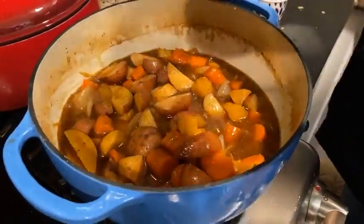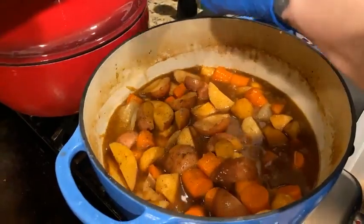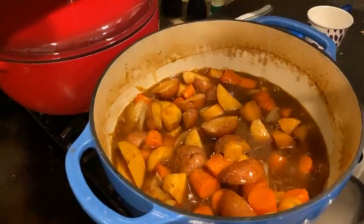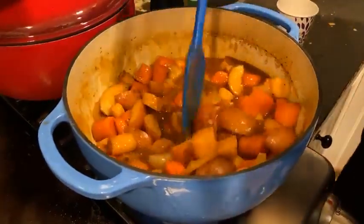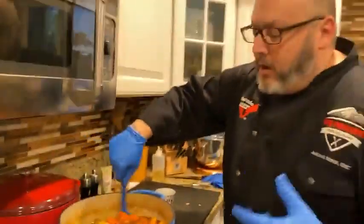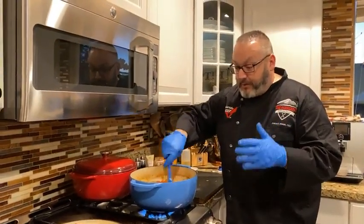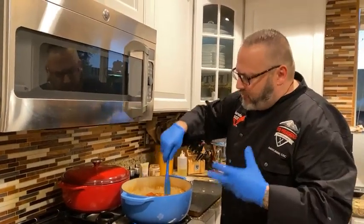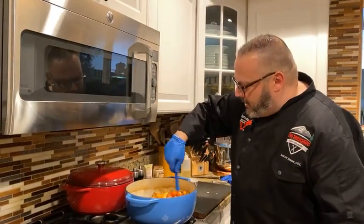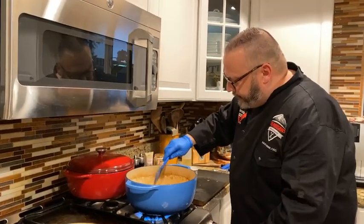I'm gonna add a little bit of fresh ground pepper in there, and then we're gonna finish it with a little bit of salt. So this is done? That's done, yep. We're gonna go ahead and slice that. Like I said, we didn't cook this so that we're getting shredded pot roast. We cooked it so that we can have sliced pot roast. So it's just a little bit less than that 203, 204, 205 degree where you would cook it for shredding.